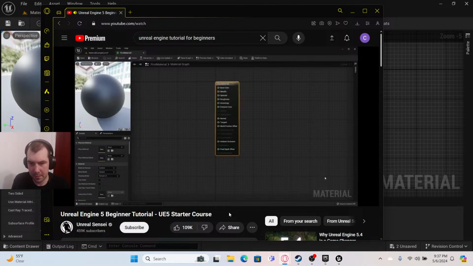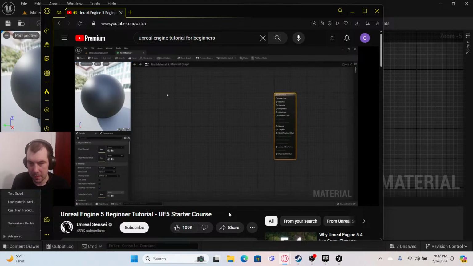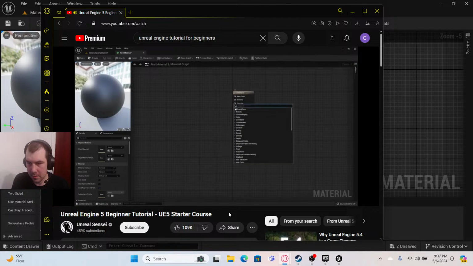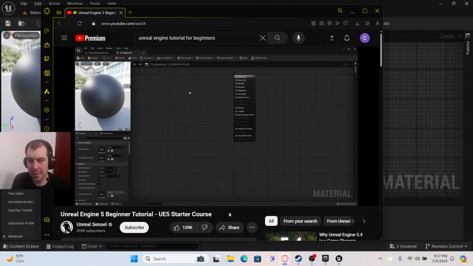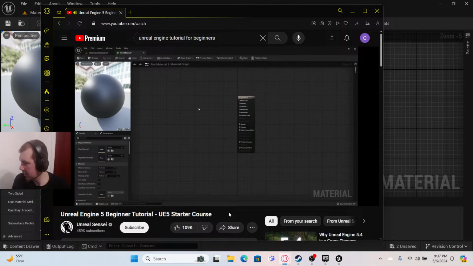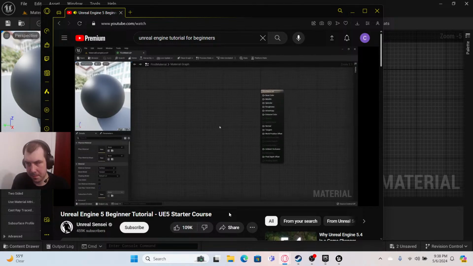Essentially, what the material graph does is we have a bunch of nodes that connect to each other, and their end goal is to eventually be outputted into one of these outputs right here, which will create the actual material. Now, the controls are pretty similar to the controls of our viewport when in orthographic view mode. So hold down the right mouse button to pan, and then use the scroll wheel to zoom in and out. You can select nodes by just clicking on them or holding down the left mouse button to marquee select.